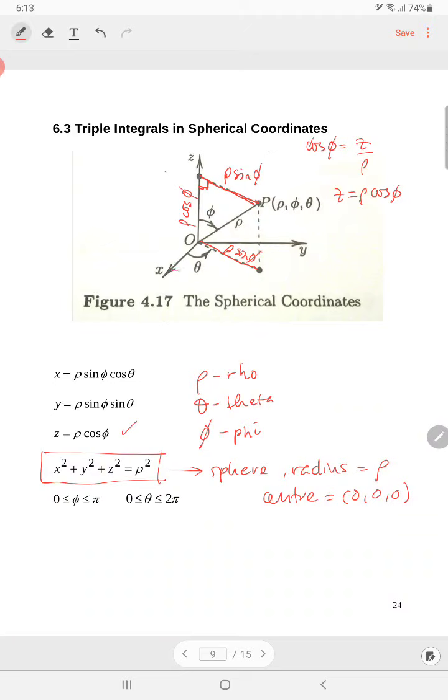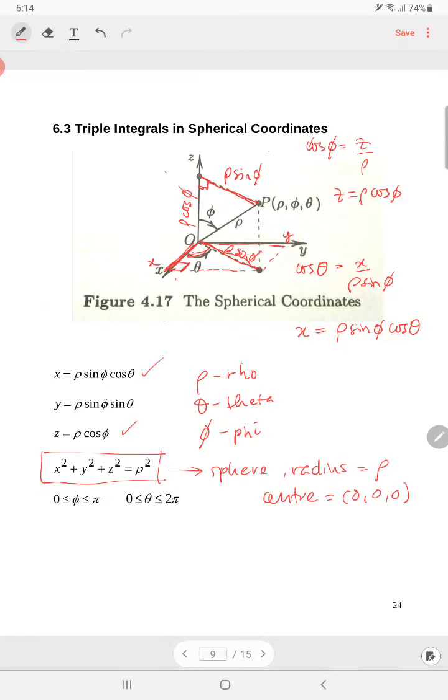Okay, now if you draw a right triangle here, then we can get x and y. So this length here is y, and here that's an x, right? This length is x and this length is y. Using the right triangle, we can get cos theta. This is theta, so cos theta is going to be adjacent, which is that, divided by hypotenuse, which is rho sine phi. So from there we get x is rho sine phi cos theta, which is this.